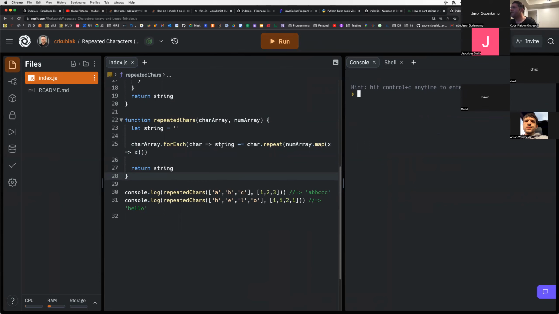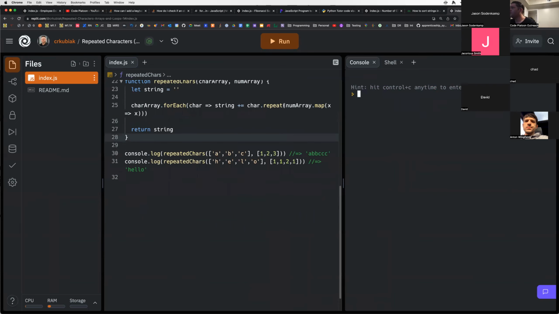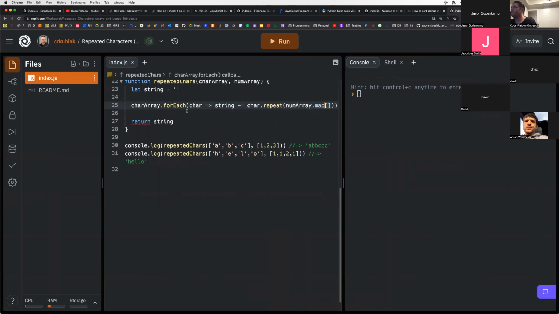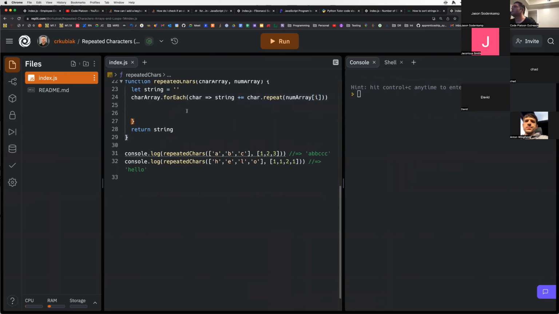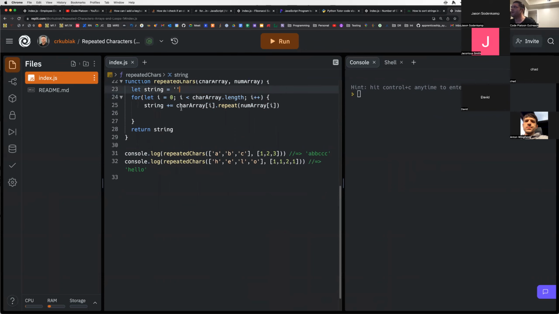I got a little too clever for my own good here, because when I took the iteration out, I don't know. Yeah, because this is going to go through each one each time. So this would not work. So we would keep it in the for loop because we need it to basically go through both of the arrays at the same time. And that i is helping us keep pace with both of them, but definitely the repeat works there.